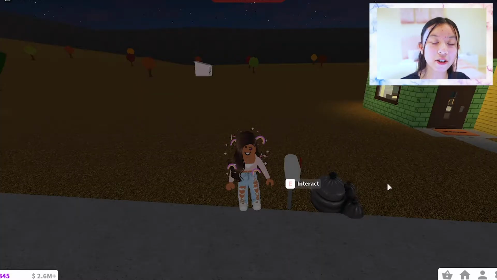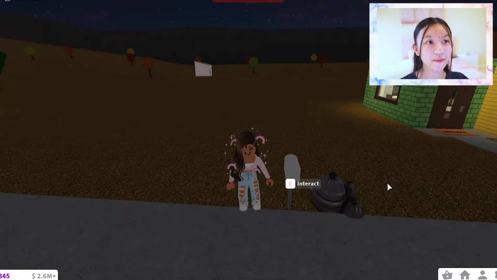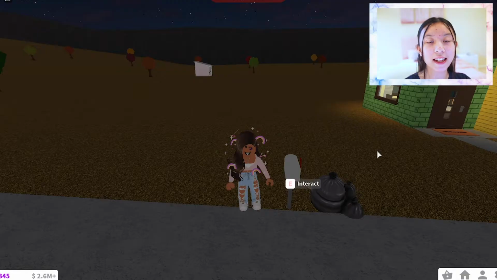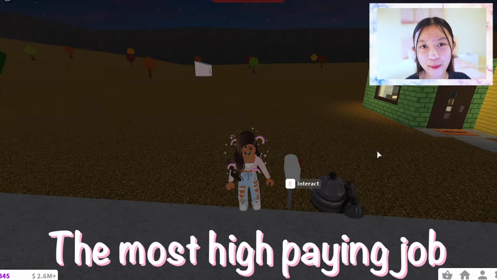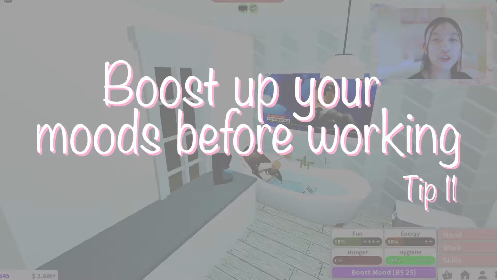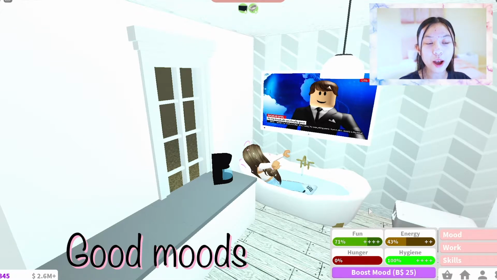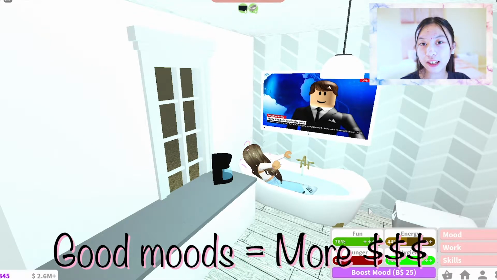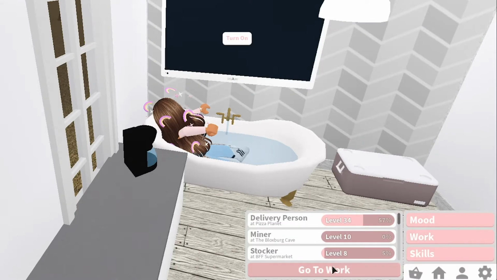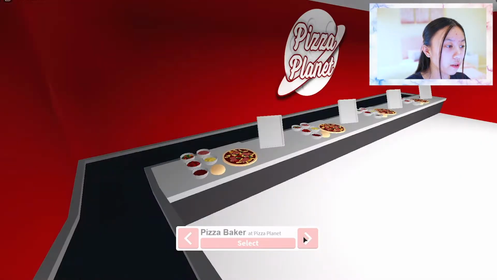So now to get into our next section of this video, which is the working bit. The first tip is to work at pizza delivery, because that's actually the most high-paying job. Yeah, I recommend you work as that. The next tip is to boost up your mood before you work, because when your mood's higher, you actually get more money. So once you have all your moods up, then you go to work and click this arrow 5 times, 1, 2, 3, 4, 5.